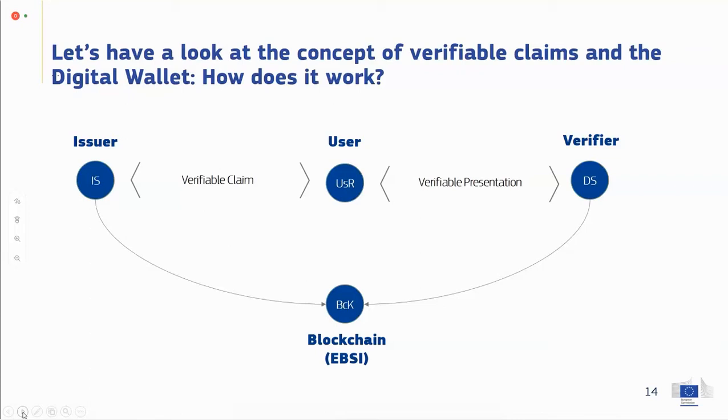So when I change address, or I buy a home, or I buy a car, or any other daily life transaction, I will be able to use my digital wallet and present information in digital format to the verifier, who will check the integrity and the authenticity of the information through blockchain, because blockchain contains an imprint of the information and is able to ensure that the information has not been changed, that the information was issued to me by a trusted issuer, and that the document is indeed authentic.